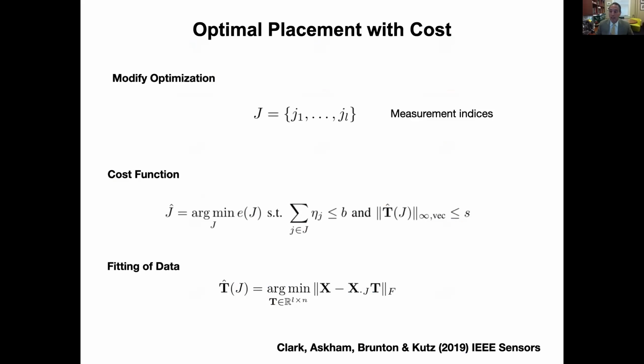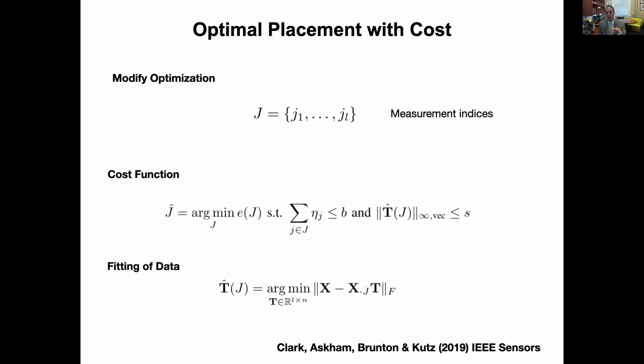Okay, you can also modify this, and this is an important modification. What happens if it costs me money to place sensors? Right? That's a very important consideration if you're going to measure the ocean. Putting a sensor in the middle of the ocean is very expensive. Putting one on Ipanema, maybe not so much, right? That's the kind of thing you want to do. And if you tell someone who's got some money, where should I place sensors? It's a lot easier for them to do this if they can place sensors on shore than out in the middle of the ocean. So we're going to now modify this greedy selection to include a cost function.